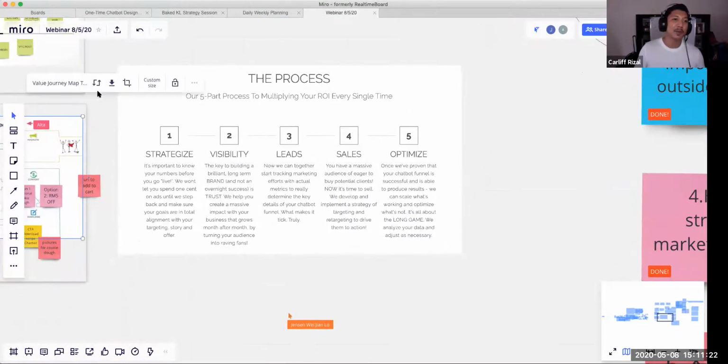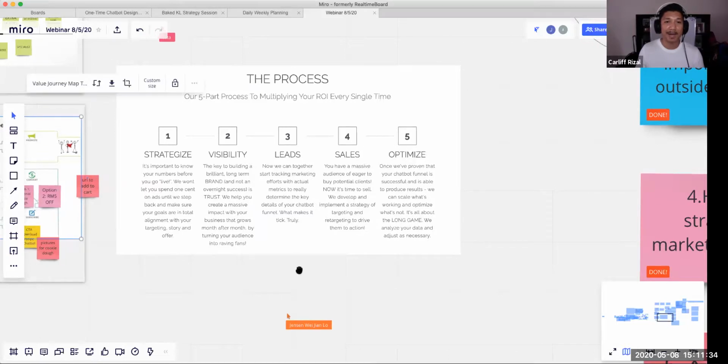Our second, once you've done that, is we'll go through how to get people to know you, right? This is the visibility stage, to get you to be visible and for people to be aware of your brand. Next is how to get those people who are visible, who already know you, to raise their hands and say, hey, I want to get more information. This is what we call leads, so lead generation. Then we use conversational marketing. We use chatbots, how to get the chatbot to do automated sales and automate the sales process, and then we optimize.